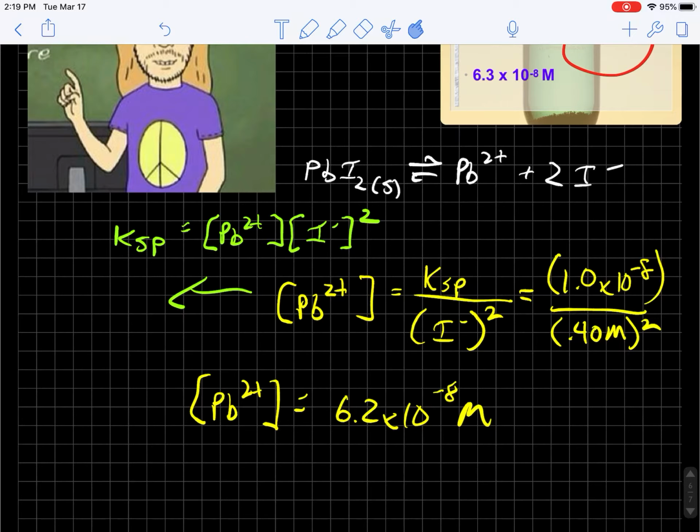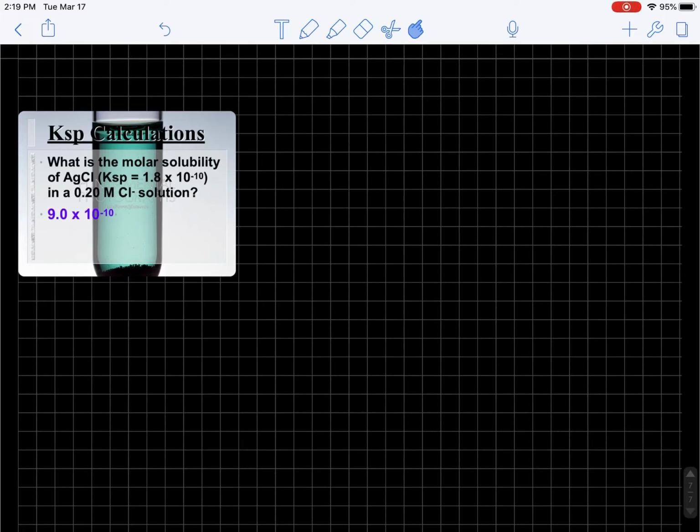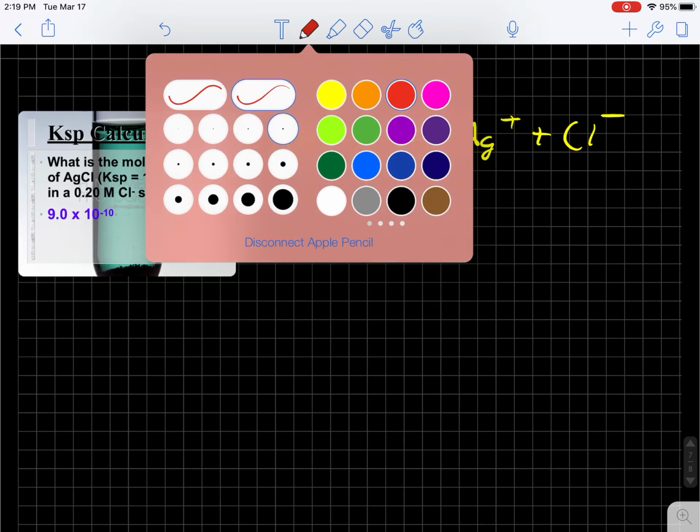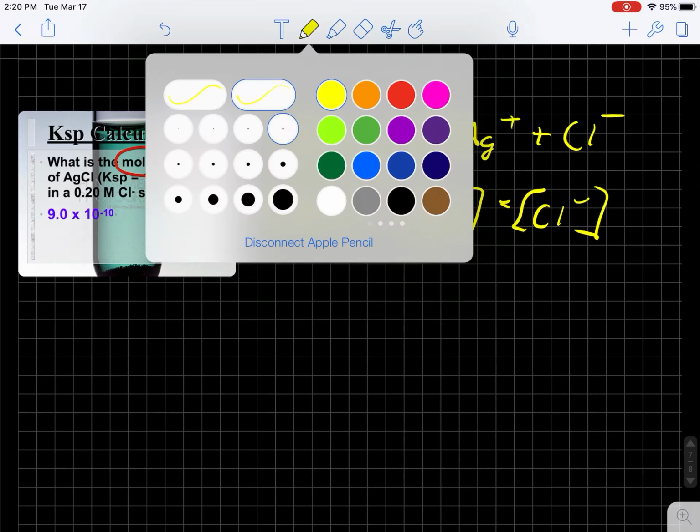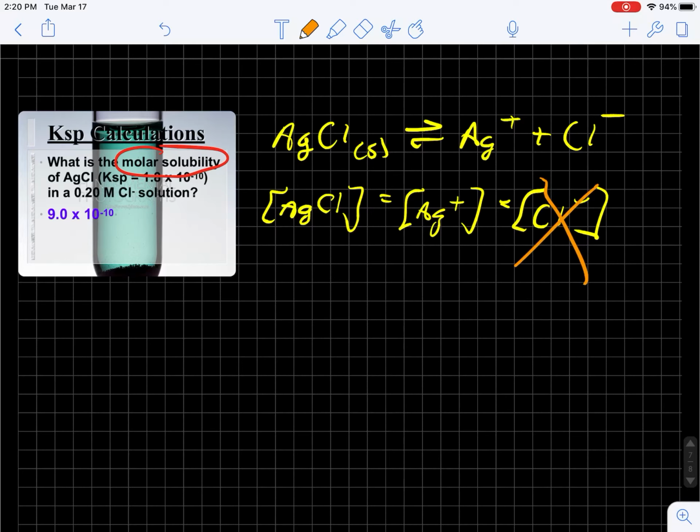Either way. Now, the next question is pretty much the same question because, again, repetition. Common ion effect. You get silver chloride, and that's going to break up into silver plus chloride, and molar solubility. I chose this problem because, again, different terminology. Molar solubility means the solubility at Ksp. So the solubility of the silver chloride is going to equal the concentration of the silver, or the chloride, if there was nothing but silver chloride in there. However, we can't go with the chloride concentration because we're dealing with a Le Chatelier shift again to the left, common ion effect. We have a ton of sodium chloride, probably salt, mixed in with the silver nitrate, and we're getting this silver chloride precipitate.